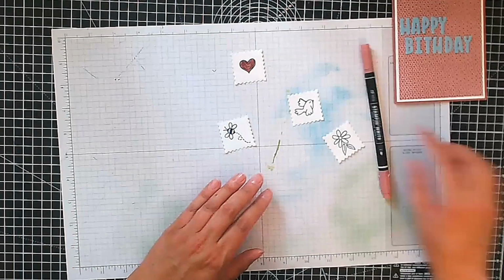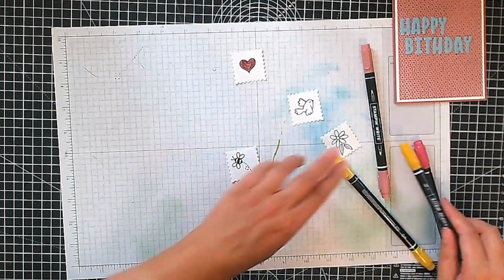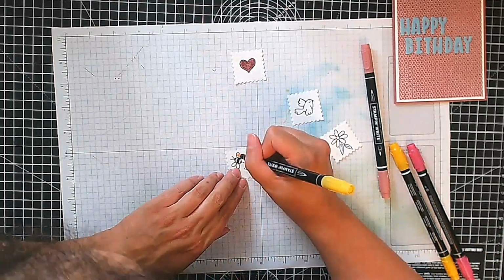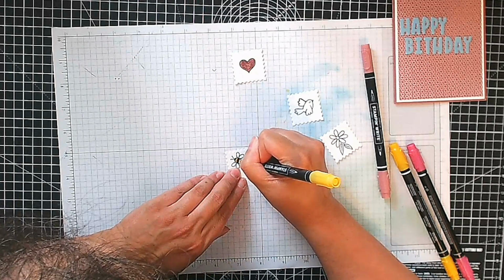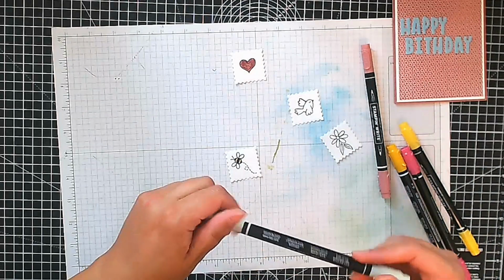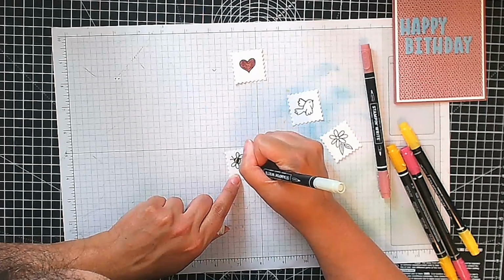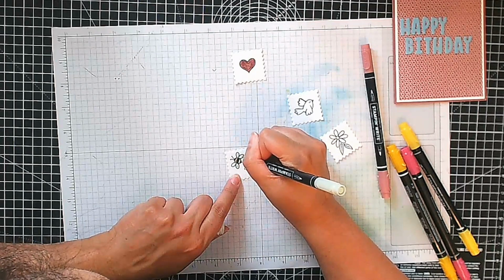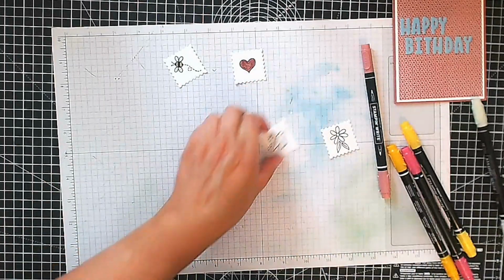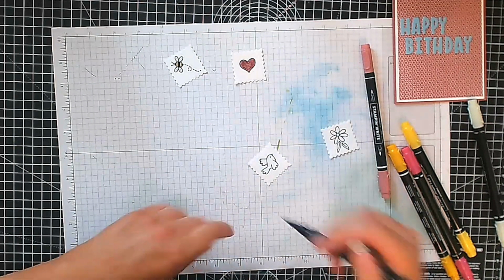So that was Moody Mauve, and then I think I'm going to use some Daffodil Delight here, just for my bee. There we go. And then for his wings, I just want a slight bit of colour, so I'm going to use some Soft Seafoam. Lovely. So as you can see, this is really simple, fast colouring, no faffing.